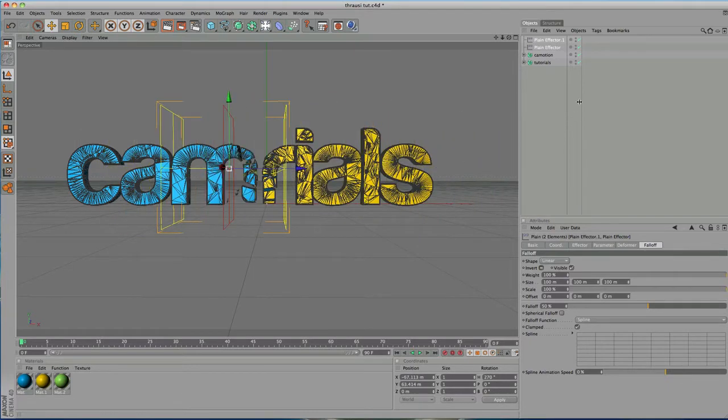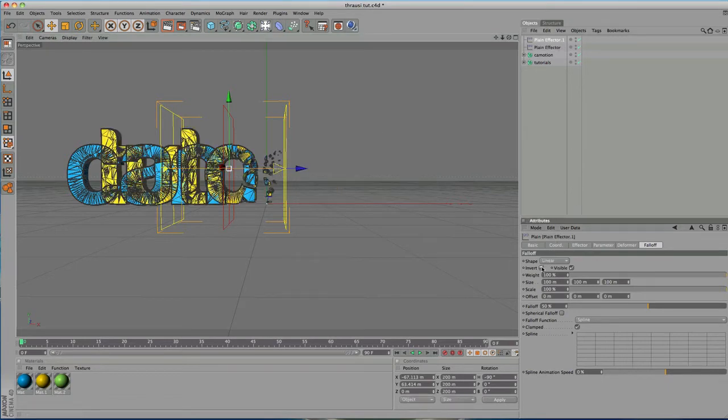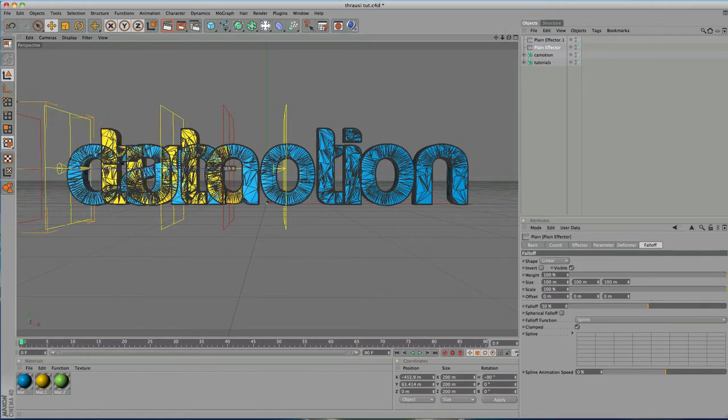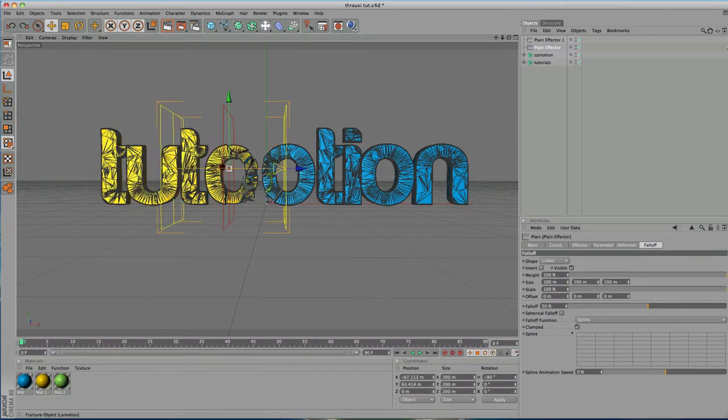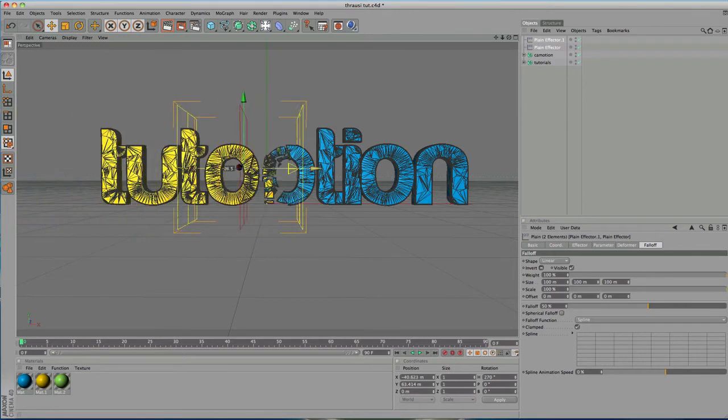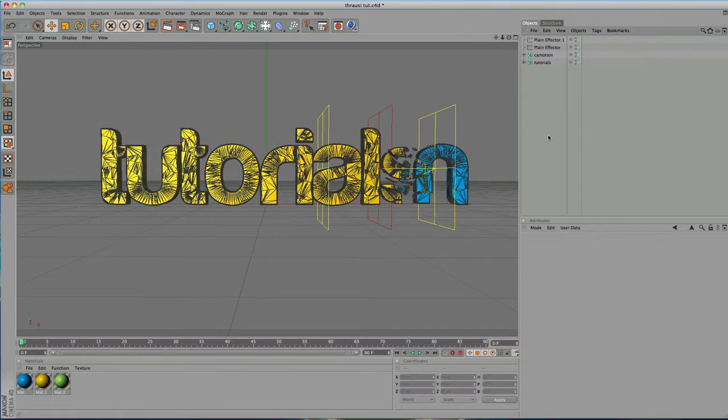Now for me, I'm going to change this just a second, so I'm going to select invert that one and uncheck invert that one, just so that when I scrub across from left to right, the commotion goes off and the tutorials comes on. That's the way I want to do it.